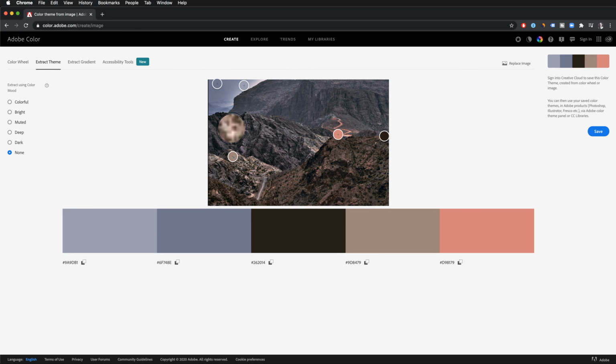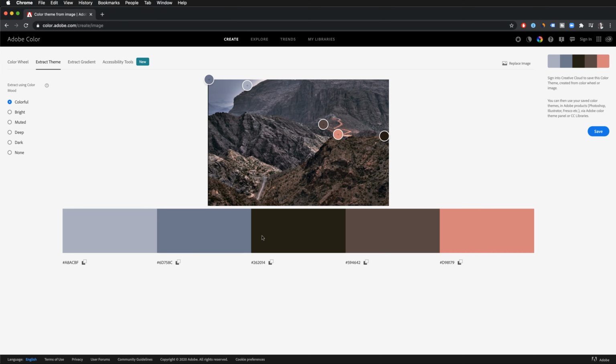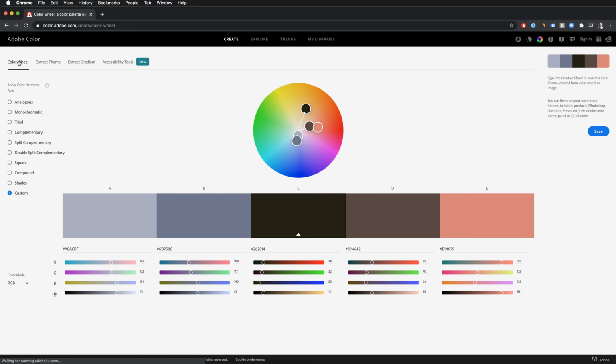Maybe we can pick one of these brighter tones. I think we can take it as a base. Now we can move to the color wheel and you can see that these very colors are now mapped on the color wheel, so we can analyze their positioning.